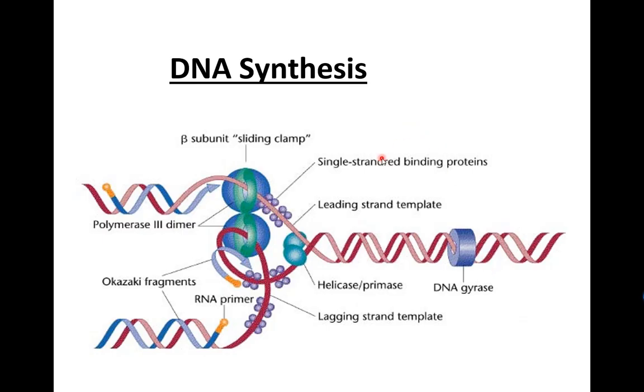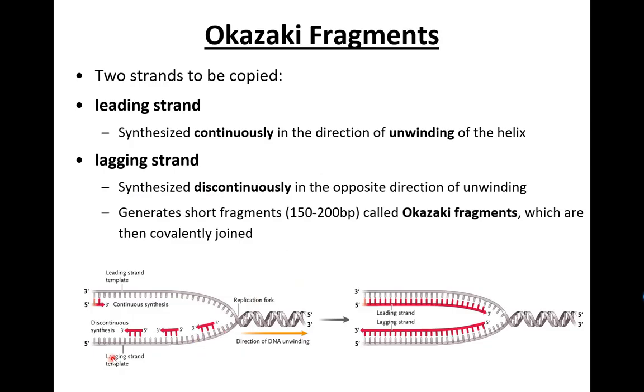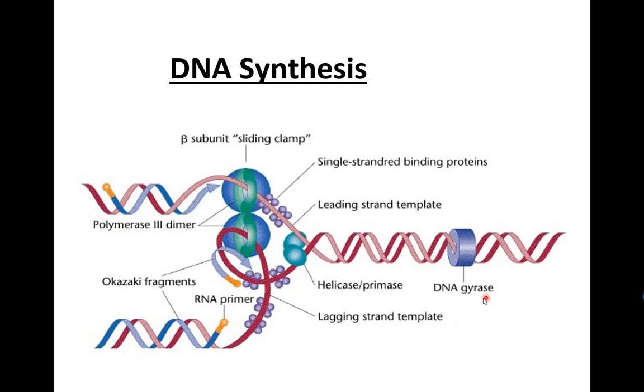Now, this is a picture where I want to show you a more realistic way of seeing how the DNA polymerase is actually working. It looks like DNA polymerase is going in one direction in this strand and in the opposite direction here. But in reality, DNA polymerase works as a dimer. So two units of DNA polymerase work together on both strands at the same time, going in the same direction. How? By folding one of the two strands. And that's exactly what's happening here.